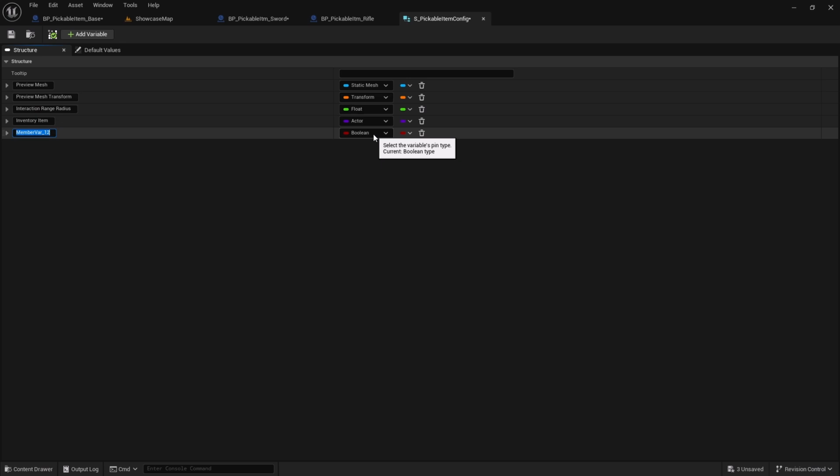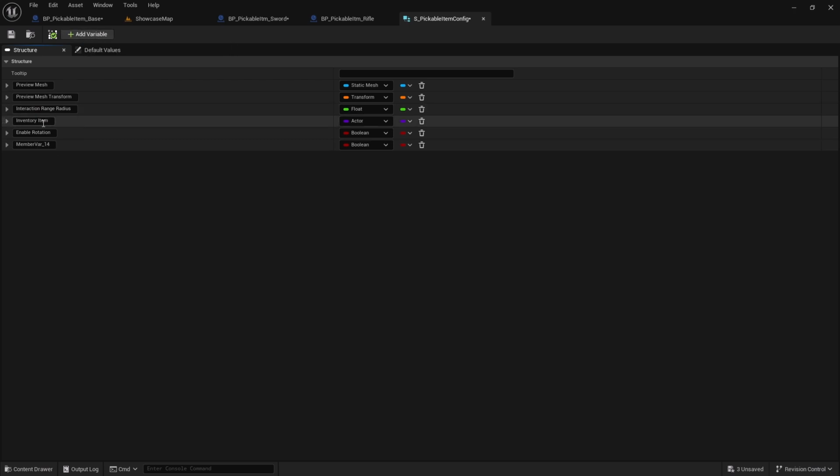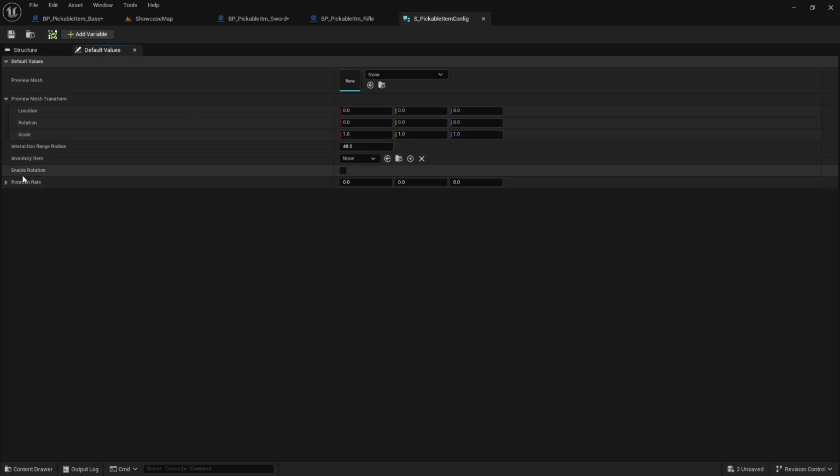For example, let's say later on if we don't need the rotation for our pickable items, then we can change it by using this variable. So let's say enable rotation, and another field for the rotation rate. The default value: I'll enable the rotation with a rate of 90 for the z-axis.